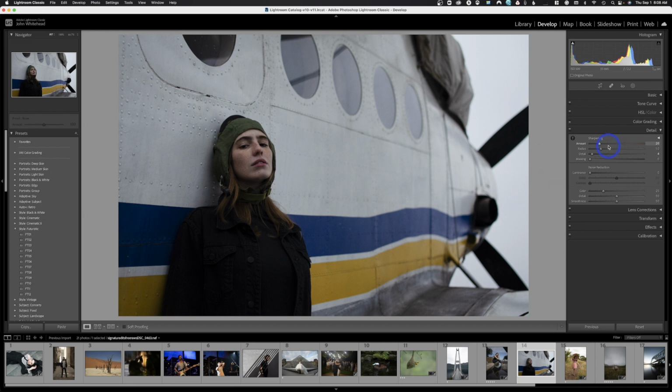The trick with sharpening, and the reason I don't actually use it here, is that you should always sharpen your image as the last thing that you do. And most images eventually are going to be exported to a specific size. If you sharpen here, it's not really benefiting you too much. You should sharpen on the export because it's applying sharpening to how you size your image, which makes a huge difference.